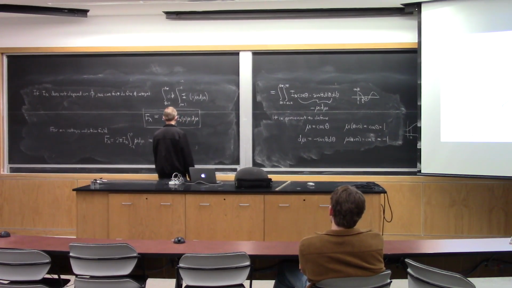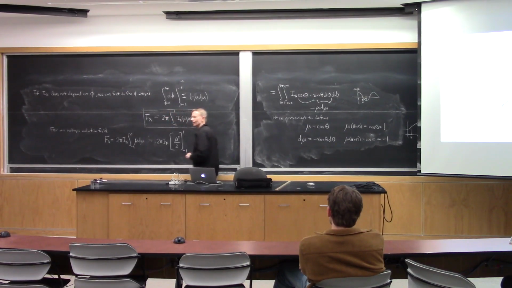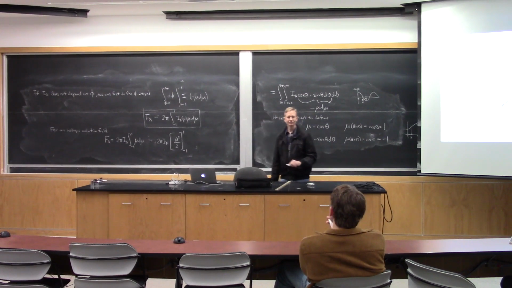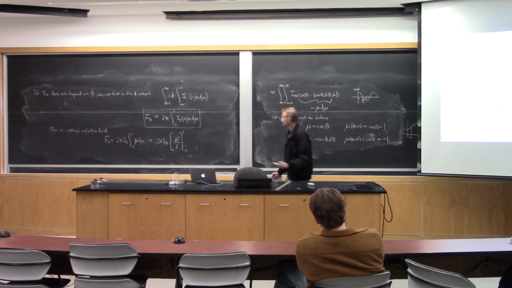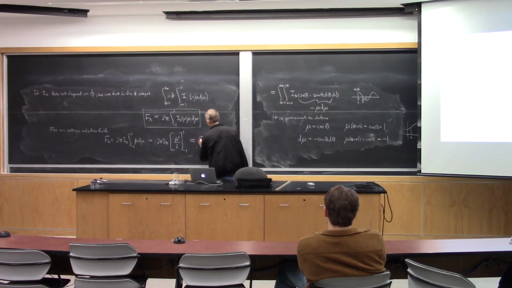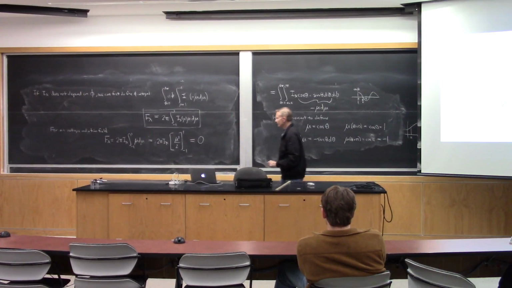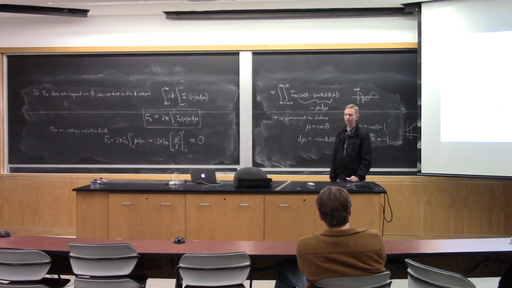So this is mu squared over 2 evaluated between -1 and +1. Which is what? What's half mu squared evaluated between -1 and +1? Well, that'll be 1 squared over 2 minus the quantity -1 squared over 2. Quick, what's that equal to? 0. The integral is 0. For an isotropic radiation field, the radiative flux is 0.